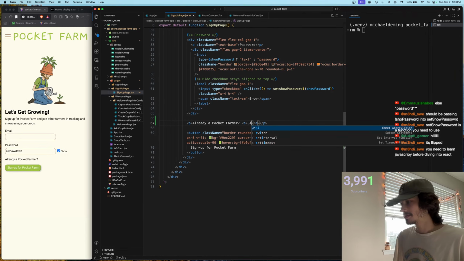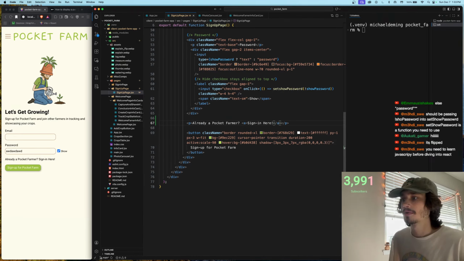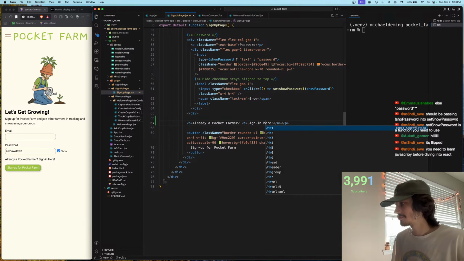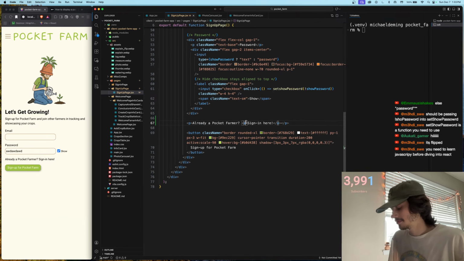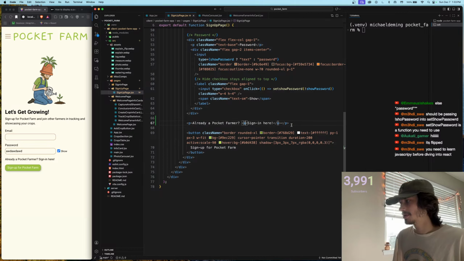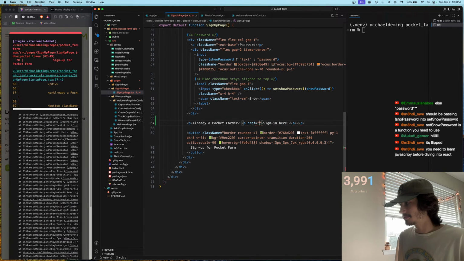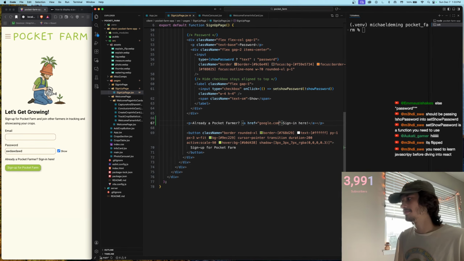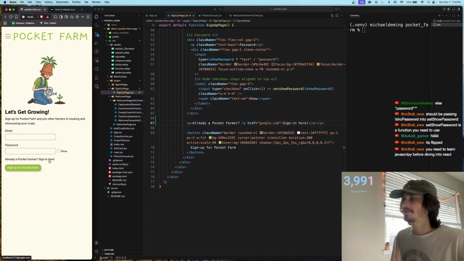We're gonna do this. And then what we'll do is route this to, let's say, so if I just make this equal to google.com, will this route me to google.com? No.